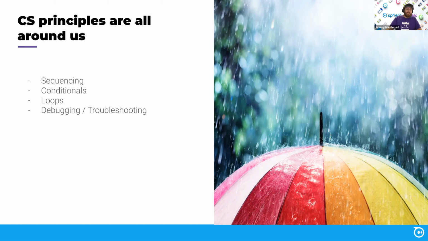The next is loops. Loops oftentimes tie into the sequencing piece. So back to the water cycle, it is a cycle that is going nonstop. We don't really know where it starts or where it ends, but it is something that continues. And the last is debugging or troubleshooting. This is just thinking about what worked and what didn't work. When you're working with students, especially young students, oftentimes there are quarrels or things that happen within a classroom, and you help kids understand what the miscommunication was, things like that. This all falls under debugging and troubleshooting. Helping them put it in those contexts helps them begin to think forward with those computer science principles.